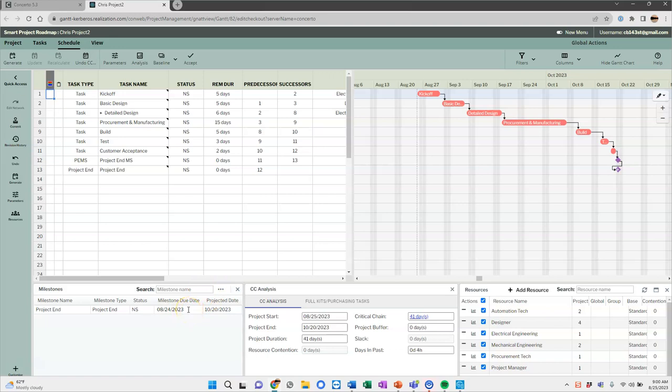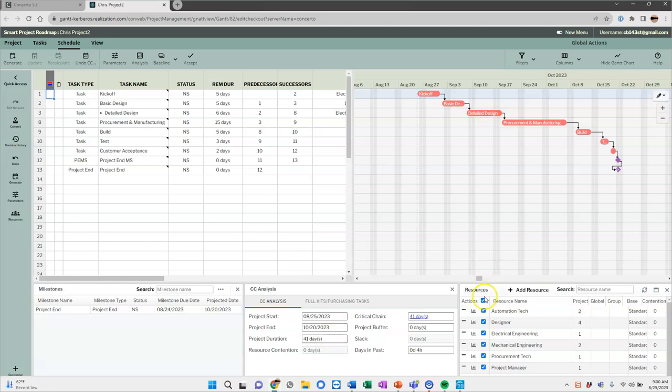That's of course the projected date of 10/20/2023. It incorporates the length of time, the 41 days of critical chain, from 8/25 to 10/20. Okay, so 41 days, those are working days. So we have scheduled 5 days a week, 8 hours a day in this engineering environment. So this is essentially 4 weeks in 1 day of execution, so a couple of months, right?